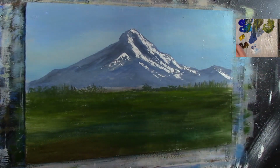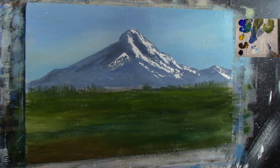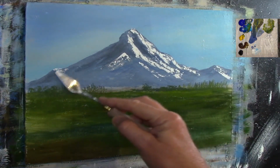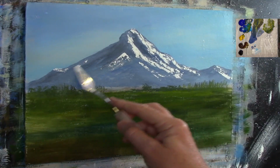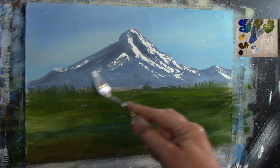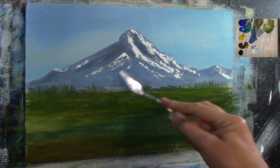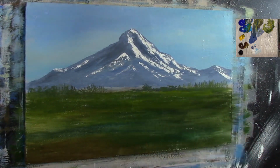Obviously it's been snowing at the back there. A bit of snow just on that bit of that mountain. Let's just put a little bit over there. Maybe just a touch. Maybe just a touch there. That looks nice. I like that.